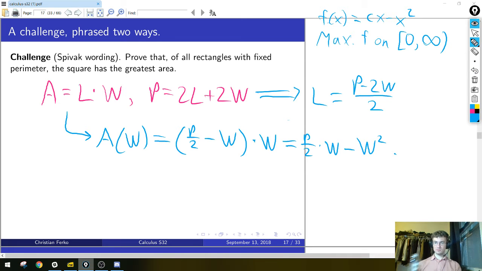Take the derivative. Yeah, good. There's only 3 points where the max could be, right? It's either at the endpoint, or at a place where the derivative is 0, or at a place where the derivative is undefined, but this is a polynomial, so there's none of that. Okay, so good. How do I take the derivative of A of w?